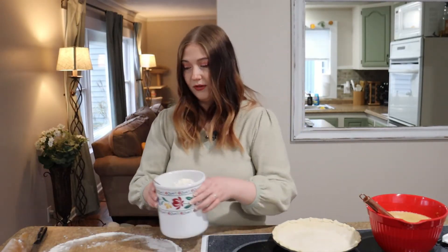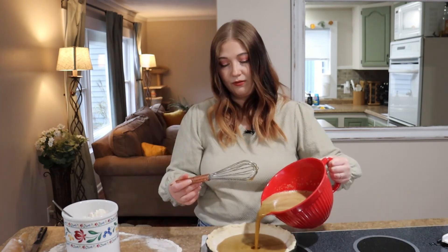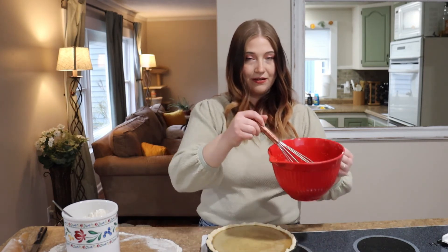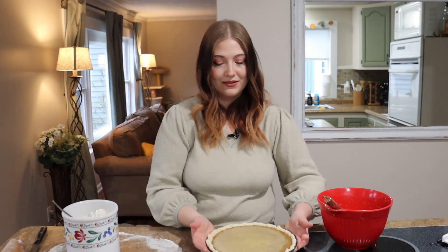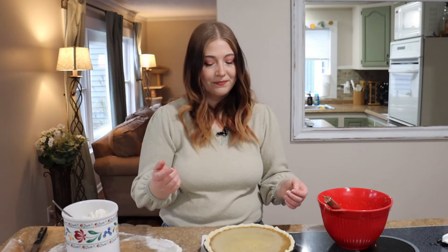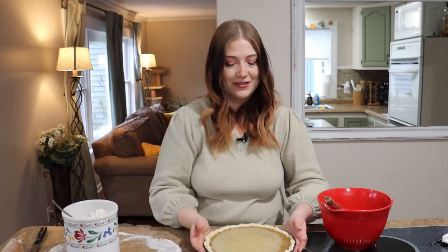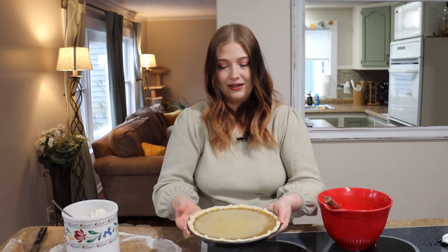It's not perfect but it's good enough. I'm going to pour my filling in and we'll see how much extra I have. This is going to look really runny right now but it will set up, I promise. I have enough extra for some mini pumpkin pies in my ramekins — I'll do that in a bit. For now, we have our completed pie. We need to stick it in the oven, which I have preheated to 350 degrees Fahrenheit, for about 60 minutes. Keep an eye on it so you don't burn your crust. If you're feeling fancy, do an egg wash — whip up an egg, add a little touch of water, brush it on your crust and it'll make it nice and golden brown. I will see you in an hour.